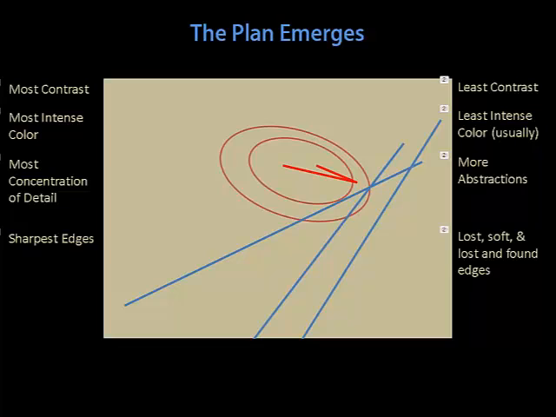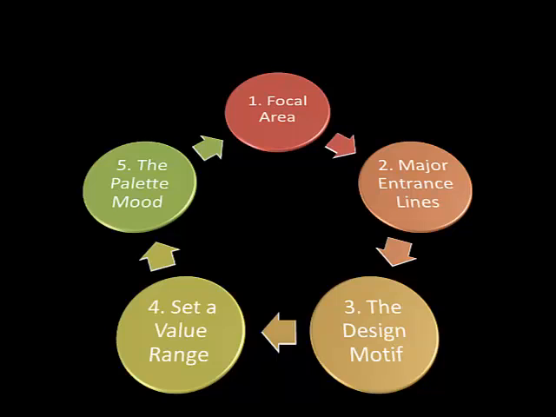So this is your plan, and this is now what you need to take and build the rest of your painting on. Don't have this, and then your whole painting will have a difficult time developing into something compelling. These 3 are crucial, and they're key. Now, moving past that, though, as we begin to develop our painting, we come to number 4, set a value range. Well, you can imagine I'm trying to teach a tutorial, how hard this is to explain. So I've thought of a creative way to do it.